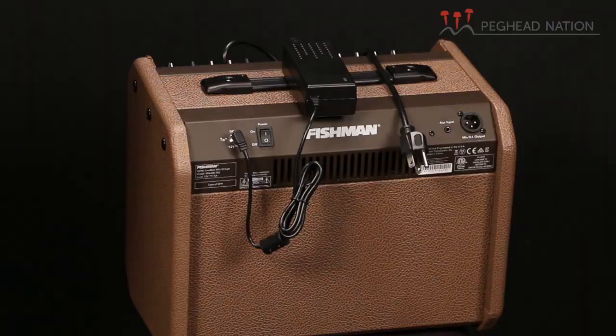There are a couple of new features on the amp. Of course, the internal battery is the primary difference between this and the regular Loudbox Mini. Fishman says you can get up to 12 hours of playing time out of a full charge, which is great. The charger is a standard AC plug charger, similar to the way a laptop charger would look. There's also a separate charger you can purchase that allows you to charge this with a 12-volt car socket, so you can really have different ways to charge this amp — great if you're traveling with an RV or on the road.